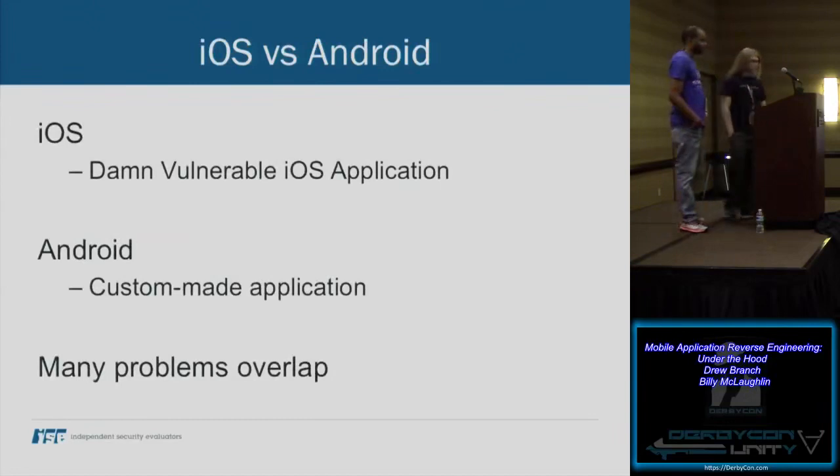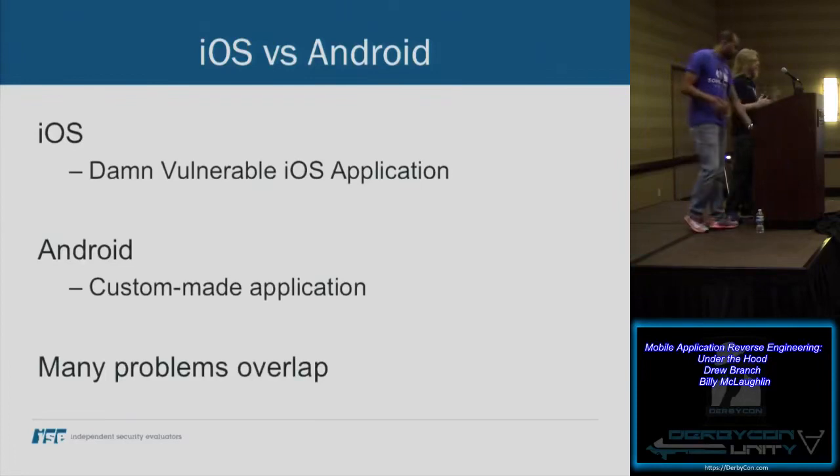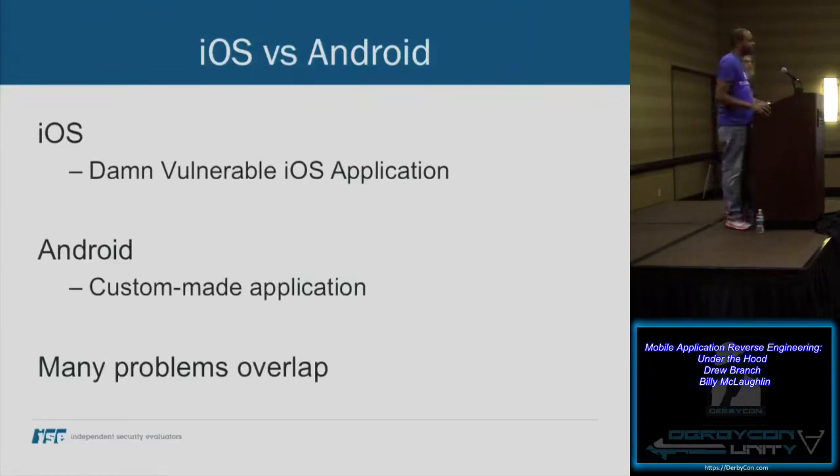So for the iOS half, Drew's going to be handling that. He's going to be using Damn Vulnerable iOS app to show some things. For the Android half, I'll be handling. I wrote a small custom application that we'll be looking at. Yeah, so a little bit about the Damn Vulnerable iOS application. It was developed for pen testers such as yourself to learn new skills and also test your previously known knowledge.